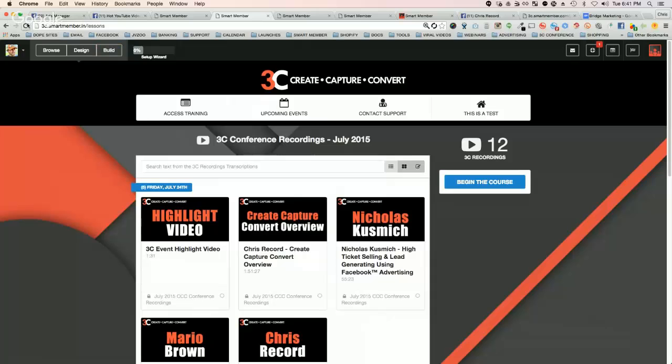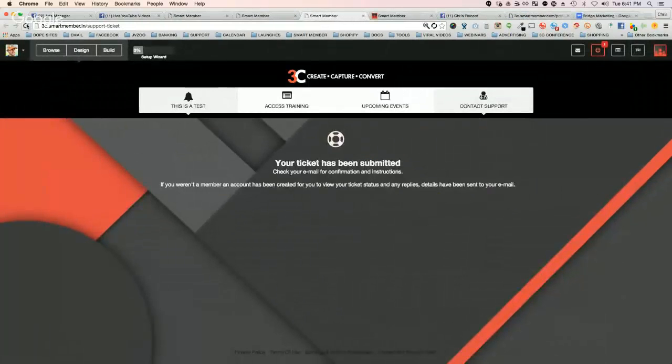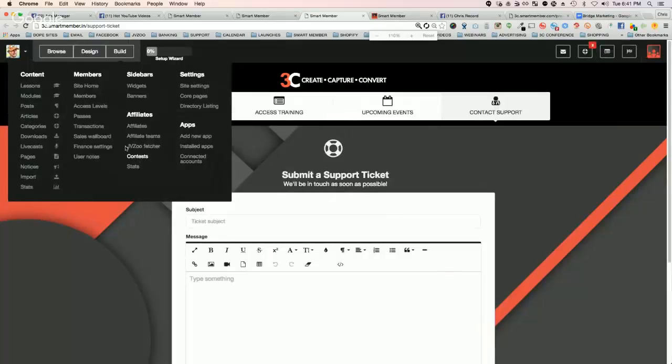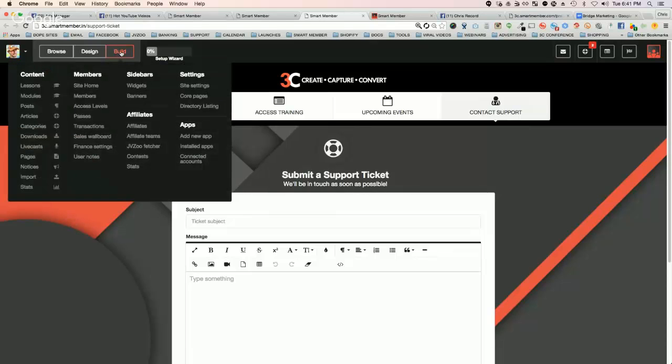So this section right here, in fact, let me actually go over here to this one. Let me cut down a couple of these. Let me go to this one over here because I want to show you a few things that you can do when you go build, right? So when you build, hopefully you guys can see this. I'll increase the size of the window if I need to. Maybe I will just a little bit at least right there. But basically, this tab right here pulls down a list of options, very easy for you. And we're going to be adding a lot more even. So there will be everything at a glance right here. This is the style that I personally like. Everything at a glance to show you like whatever you can do, you just click over.